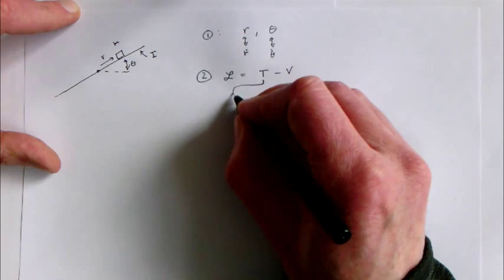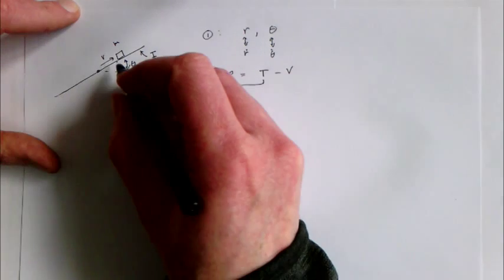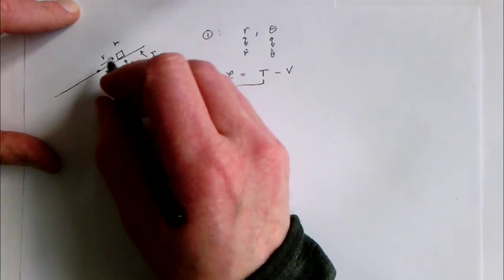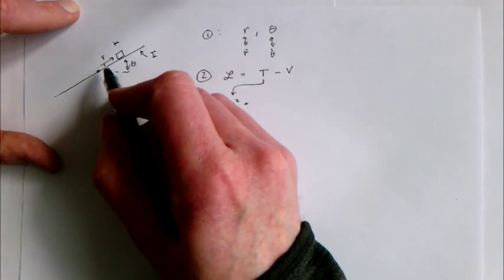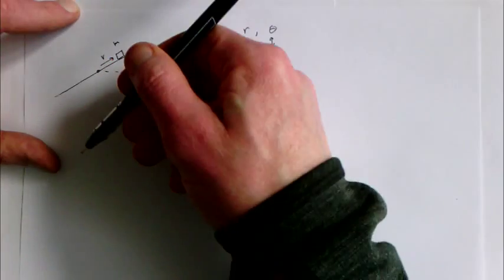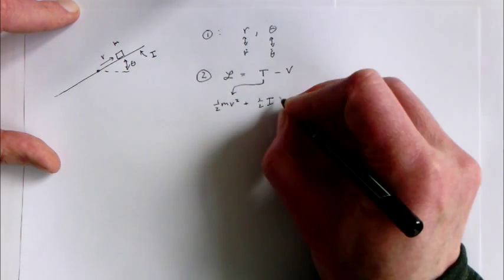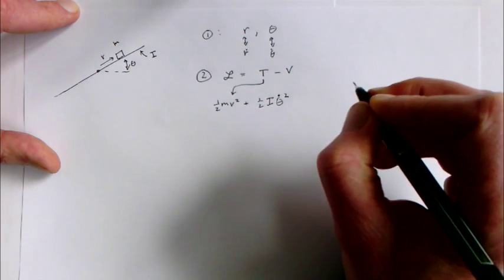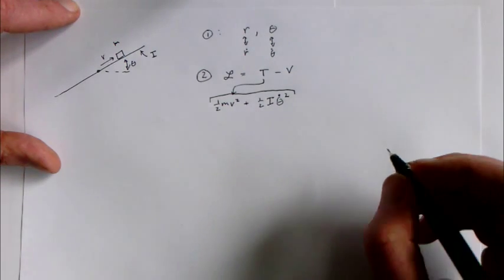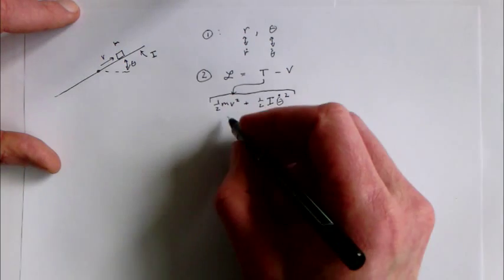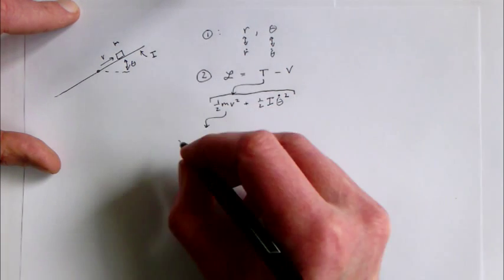The kinetic energy in this case is going to have two terms. There'll be a translational kinetic energy for this block, which I'm treating as a point mass. It's going to have some velocity and some translational kinetic energy, plus a rotational kinetic energy associated with the fact that this ramp can rotate back and forth, or up and down. So I'll have 1/2 I omega squared, or in this case simply theta dot squared. That whole thing is the kinetic energy of the system, because the system includes both the ramp and the block, and I of course need to write that out in more detail with regard to what my variables are. That v squared in particular is going to be a problem.